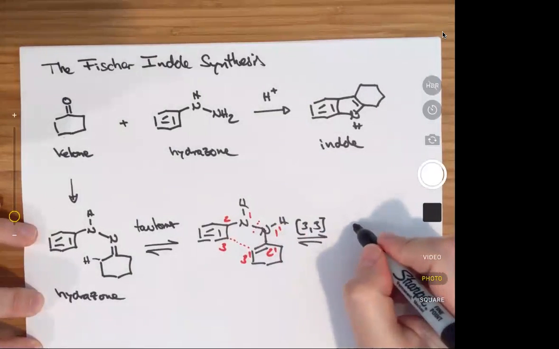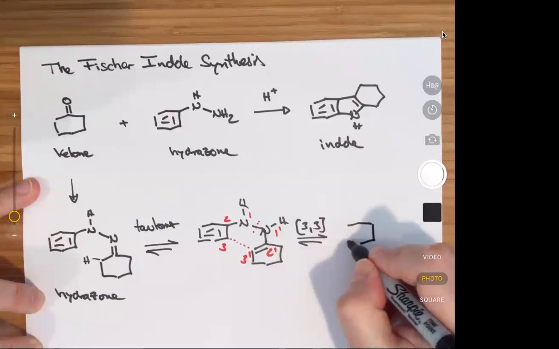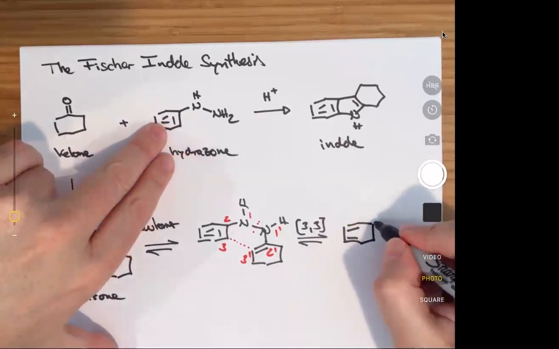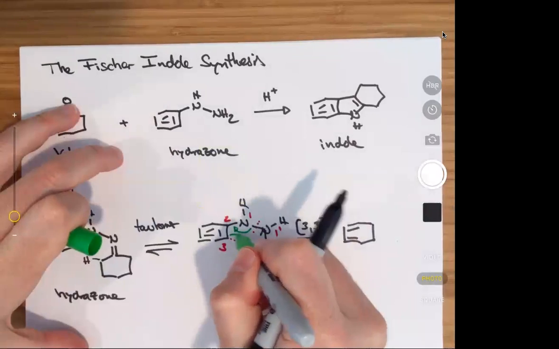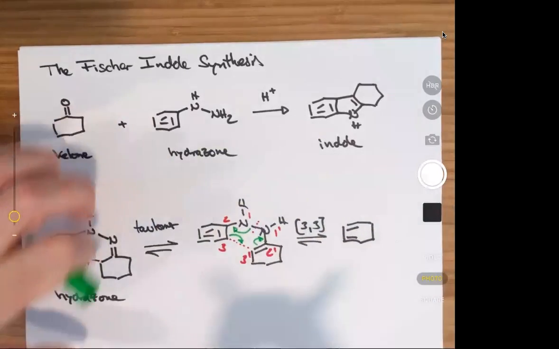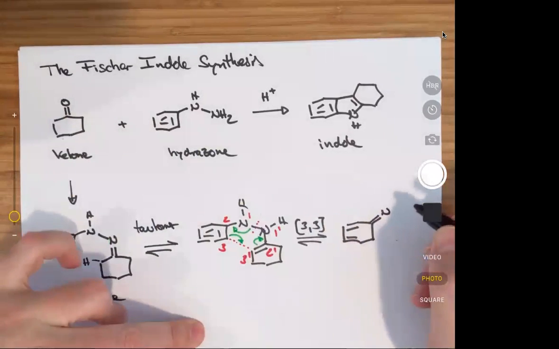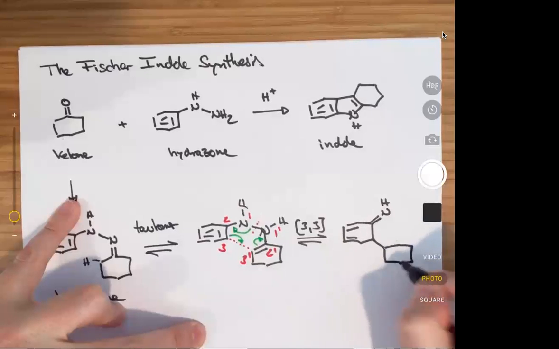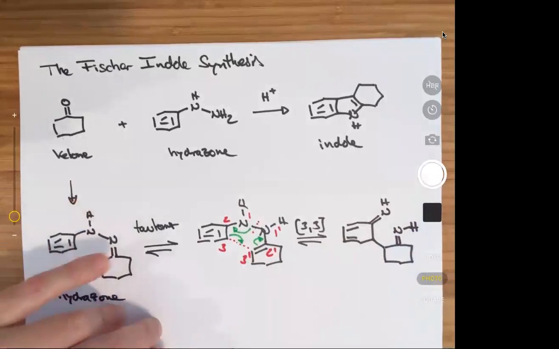And you end up with a structure that's a very short-lived intermediate, where you broke the aromaticity of this ring, and we can push the electrons actually, so it makes it a little bit easier to see. So we have then the nitrogen here, and we have still a hydrogen attached to that. Then we have a bond coming out here. We have our 6-membered ring. And then on the other side, again, we have N and H over here.